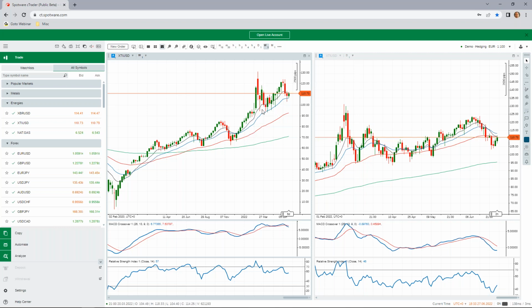So I like crude oil, but I don't necessarily like it at these extended levels here. We might be getting, on the weekly chart, we've already got kind of a small rejection candle right there. We might be getting another candle setting up here. A bullish candle, we'll know that by the end of the week. So we might end up getting another run at least up past this 120 level.